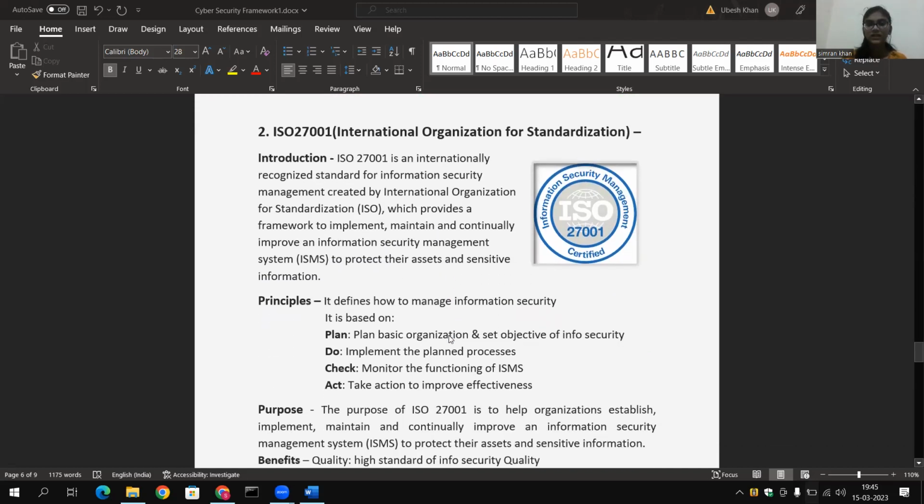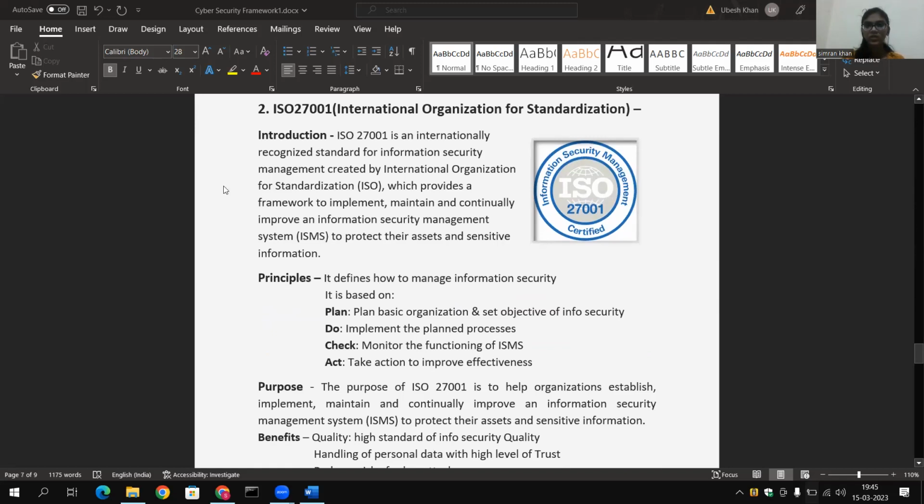Then we have ISO 27001. It is the International Organization for Standardization. It is an internationally recognized standard for information security, and it provides a framework to implement, maintain, and improve information security to protect sensitive information. Its principle is based on 4 aspects: plan, do, check, and the last is act.